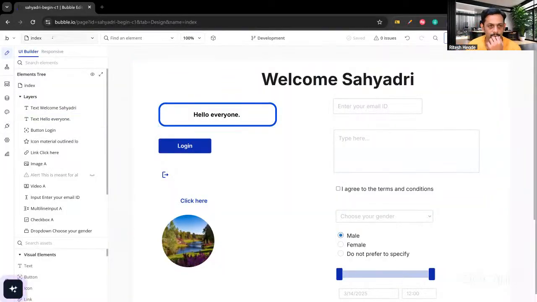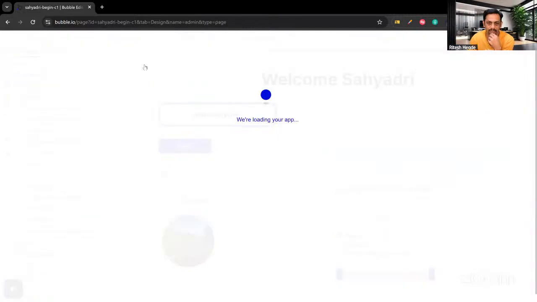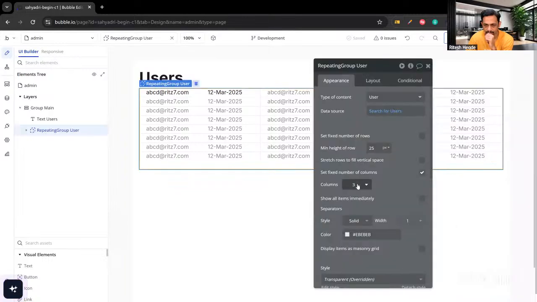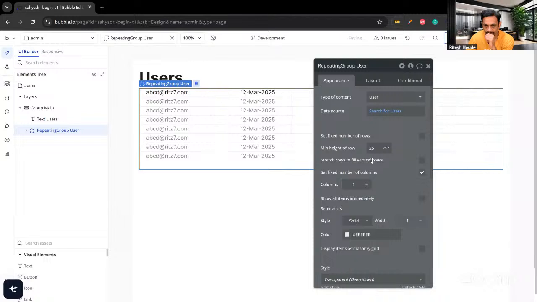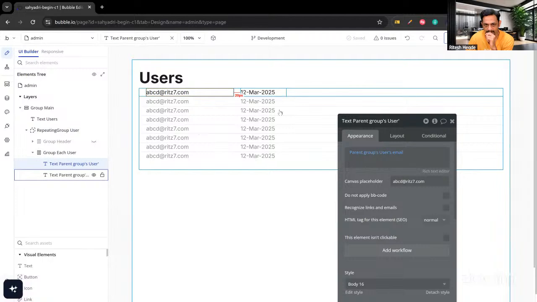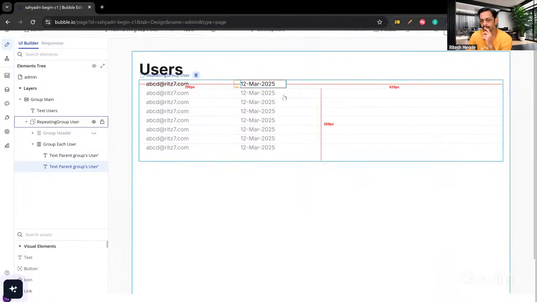So we will go to the repeating group page, which was basically the admin page, right? We displayed all the users over here. So I'll make it a single column and we're displaying the email ID and the date of registration.